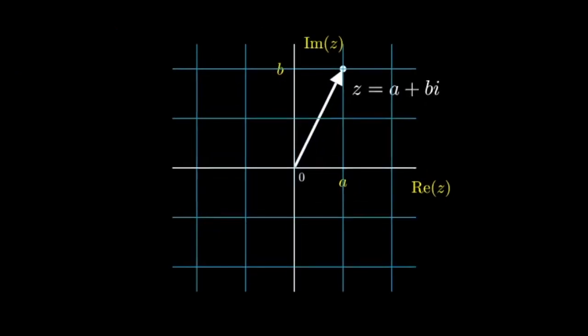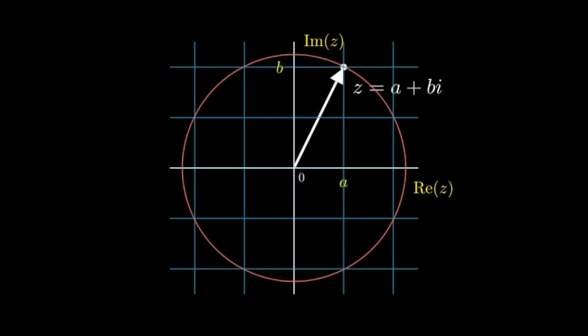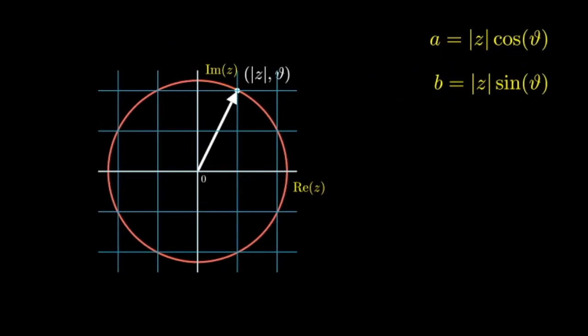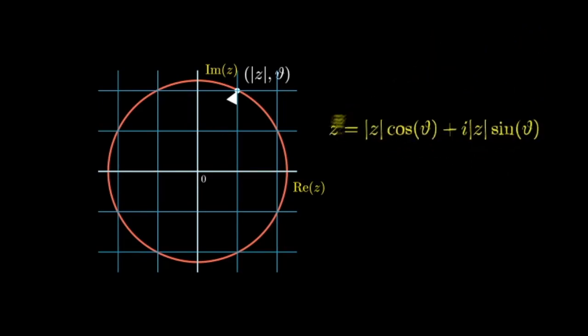We'll draw our complex number z is equal to a plus bi. And what I can do is form the circle which is centered at the origin and has a radius given by the modulus of this complex number. So I want to replace a and b with the modulus and the argument. What we see here is that the horizontal component is going to be given by mod z times cosine of theta, and the vertical component is going to be given by mod z times sine of theta. So instead of writing z is equal to a plus bi, I can now write z as equal to mod z cosine theta plus i mod z sine theta.